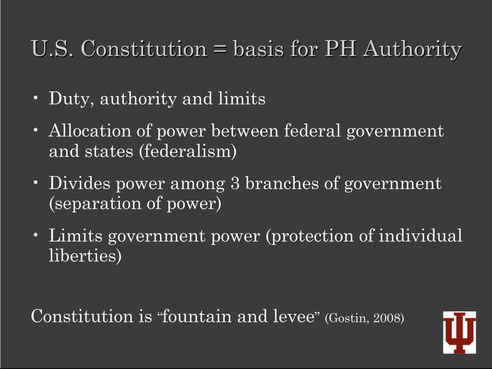So when we think about the Constitution and our authority for public health, just know that our public health authority rests in this document, the Constitution. It defines the duty that we have, the authority we have, and the limits of that authority. Okay? What governments must do or don't, what we shouldn't do. It expresses what we believe to be our duty. The authority then is what government is empowered to do, but not obligated to do. And then the limits, if you will, is what government is prohibited from doing.